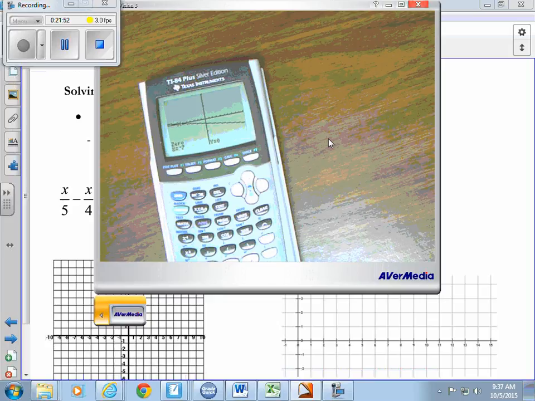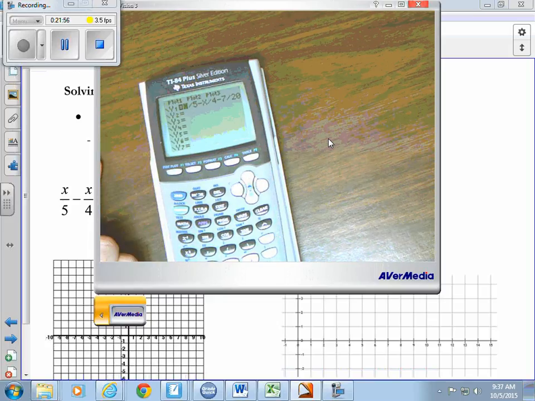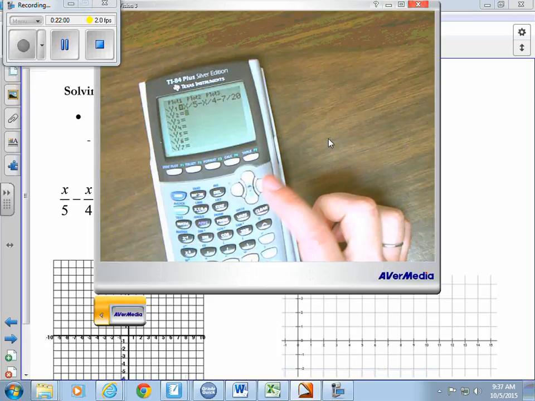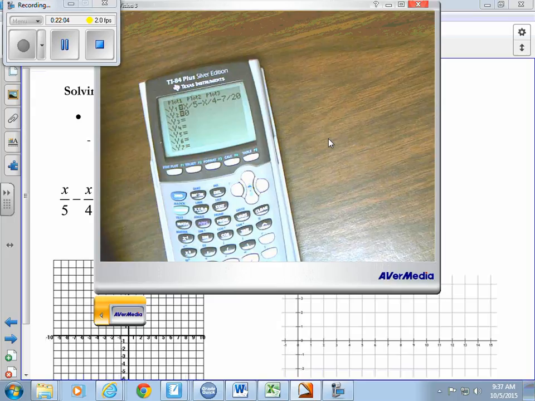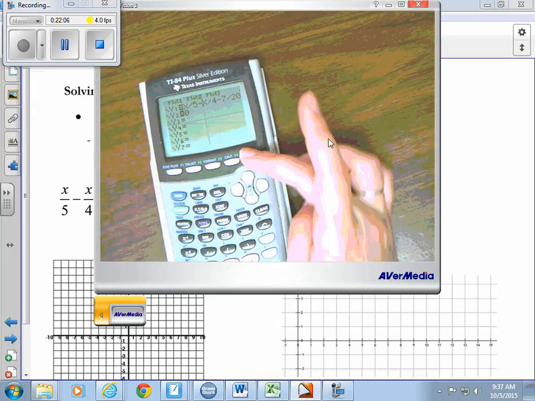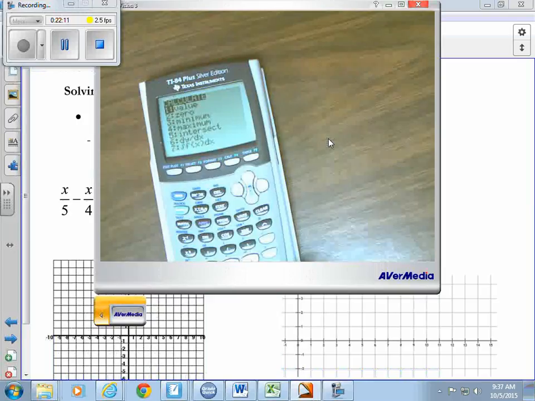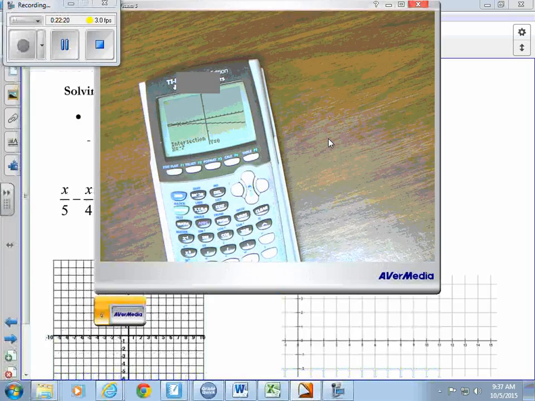If the right-left is hard for you, I do want to show you one other thing. Hopefully I'm not going to overload your brains. You could also put 0 in y2 once you've got 0 on one side, and you could still do an intersection. If you don't like the left-right button, you could do second trace intersect, and it will give you that intersection if you put 0 in y2. So a couple of different calculator buttons you can use to find those intersections.